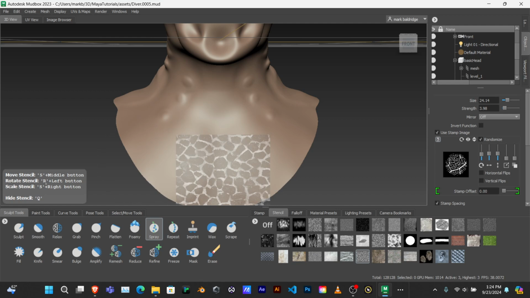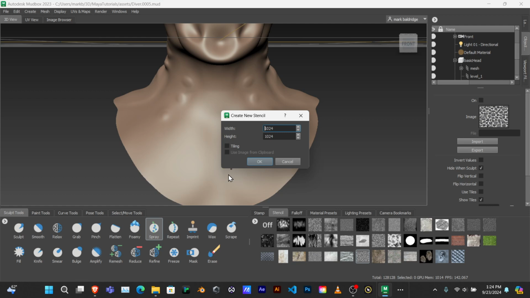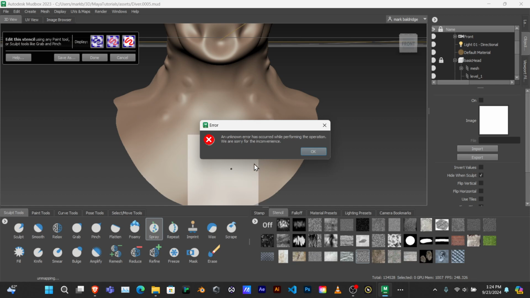Rotate the stencil: R and left button. I'm pressing R, and I get edit this stencil display, and when I try to use the left button, I get width and height, and say OK, and then I crash.